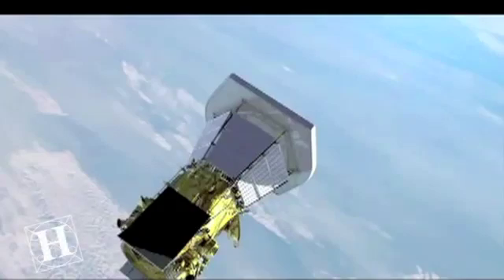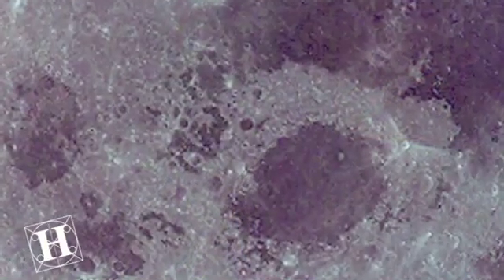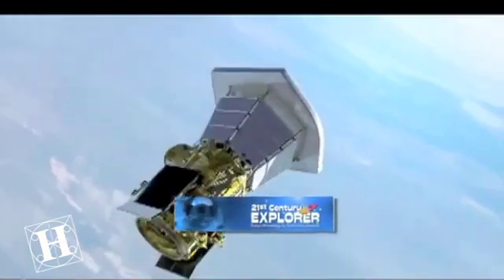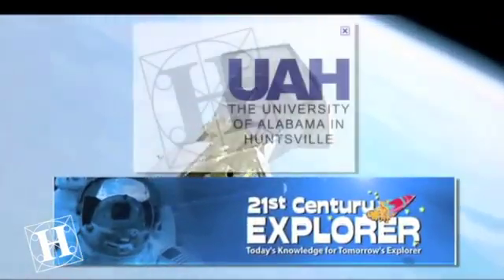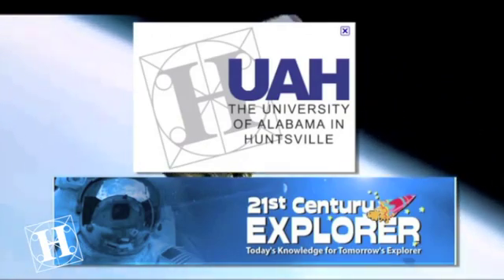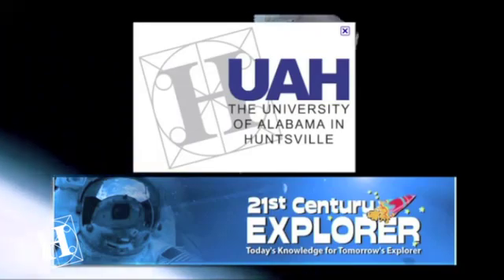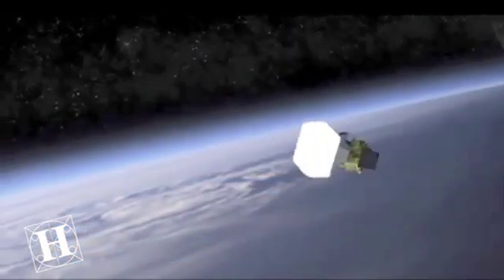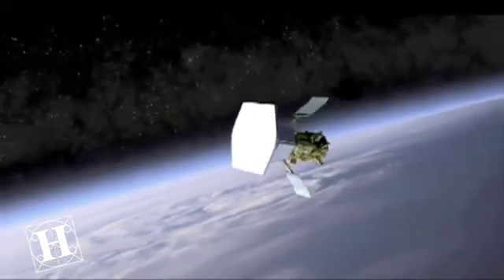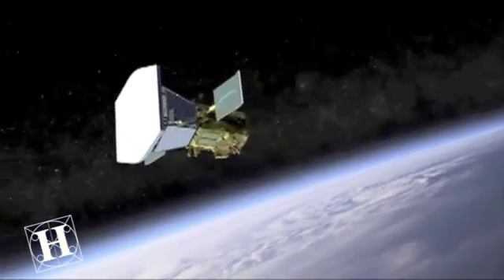Think of a major mission for the 21st century, and you probably think of NASA going back to the moon or exploring some distant asteroid. But now it's time to add a new thought about missions for the 21st century, and it's coming from the University of Alabama Huntsville. NASA chooses UA Huntsville as one of six institutions to provide scientific leadership on the Solar Probe Plus — researchers planned a team with other scientists on what is being called the premier solar and heliophysics mission of the 21st century.